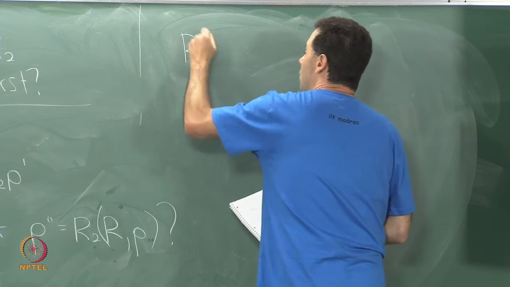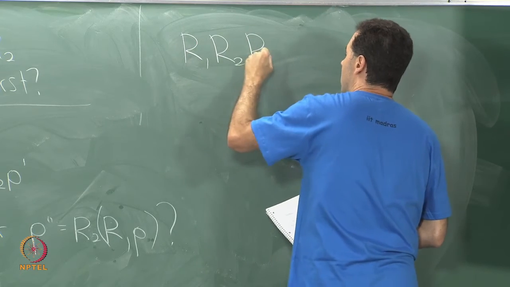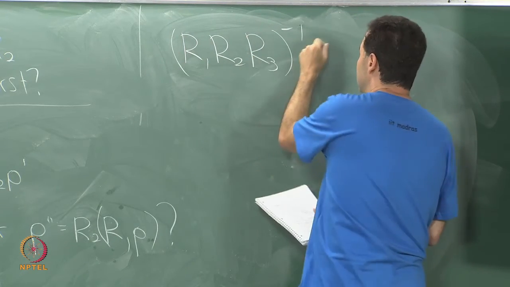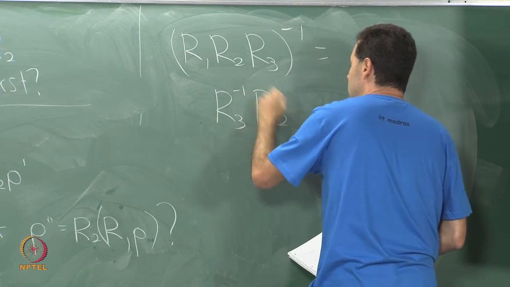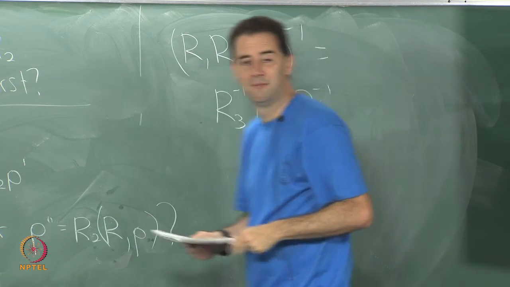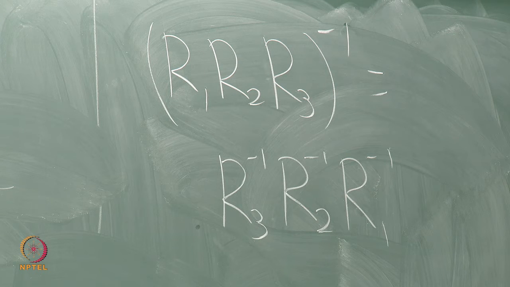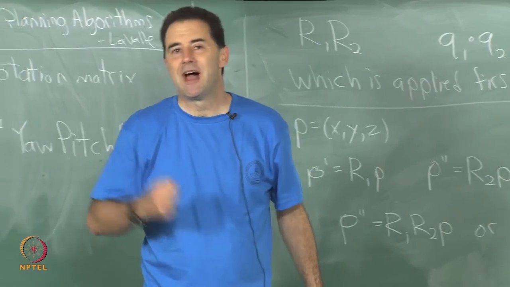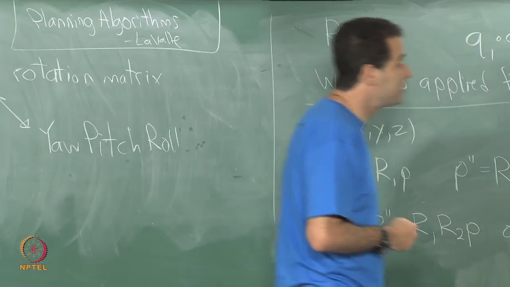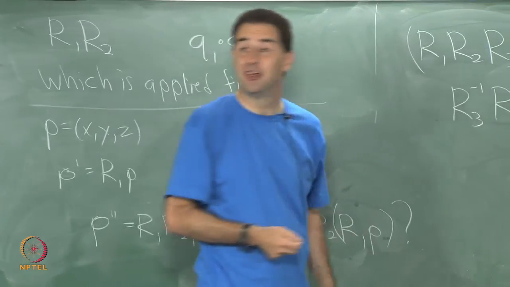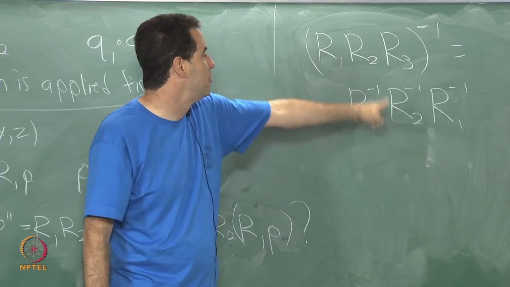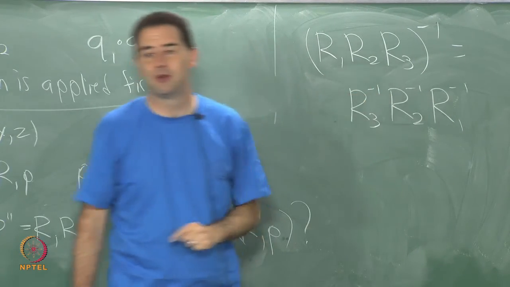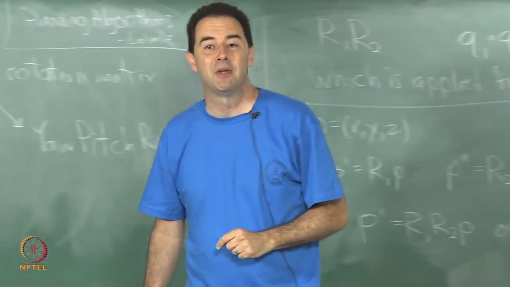If I take R1 R2 R3 and I invert that, just recall that you get R3 inverse, R2 inverse, R1 inverse right. That is just a basic property of group theory, it applies all over the place. When you are dealing with algebra that is commutative you do not care. But when you have non-commutative algebra which we found ourselves dealing with because of 3D rotations, you have to reverse the order of the matrices when you apply the inverse and distribute it across each of the matrices right? Just something to pay attention to.